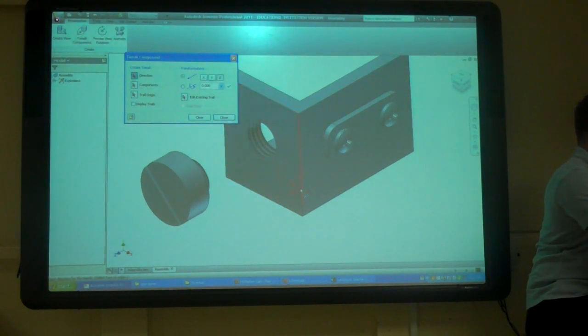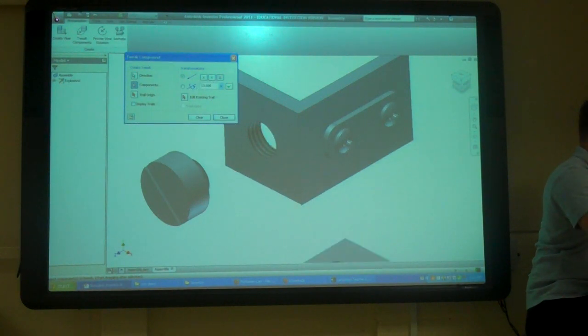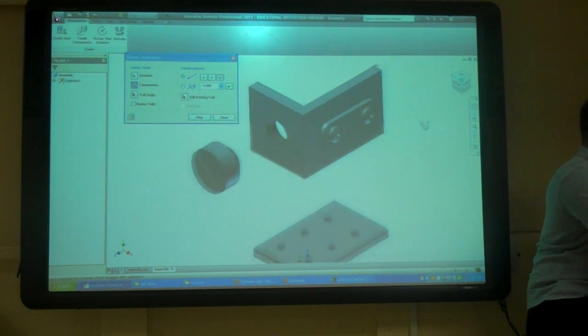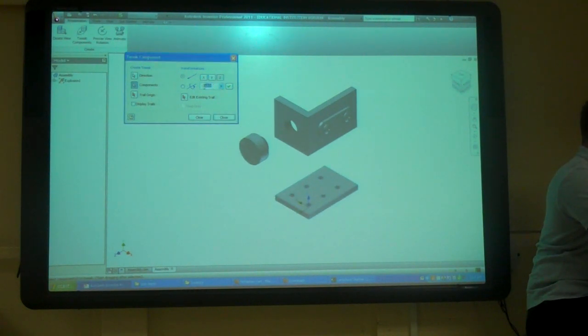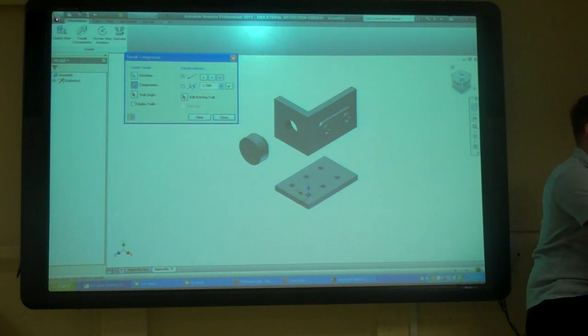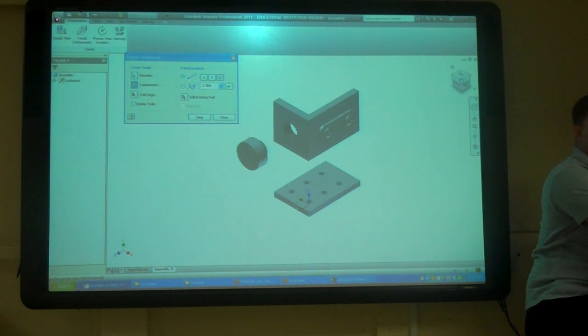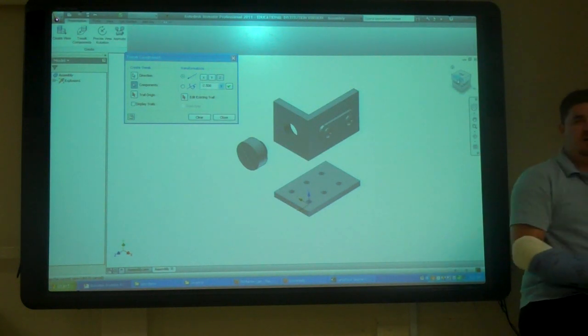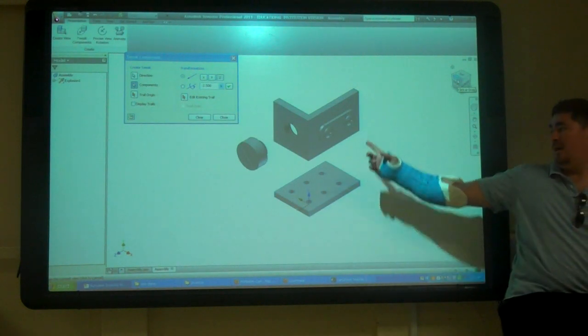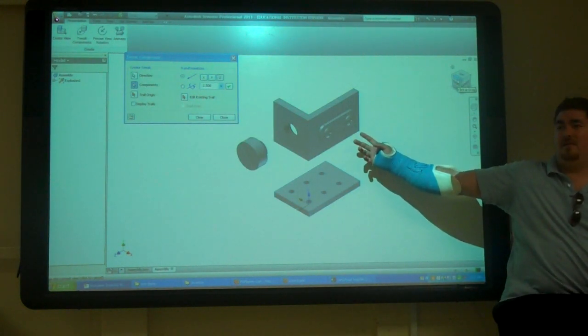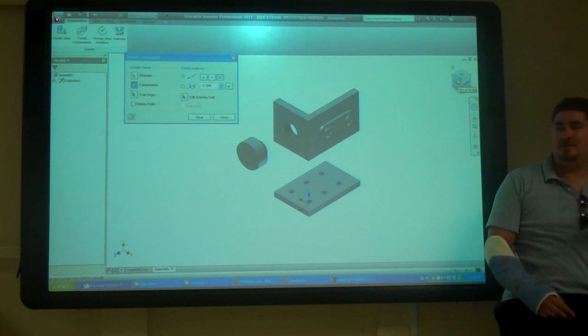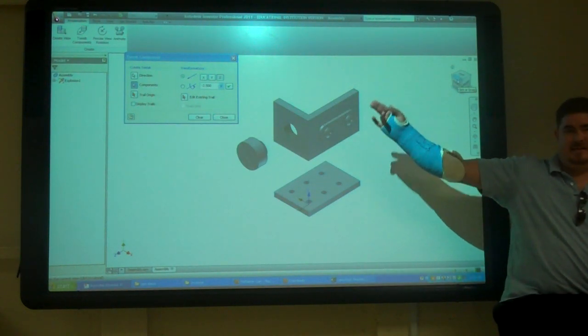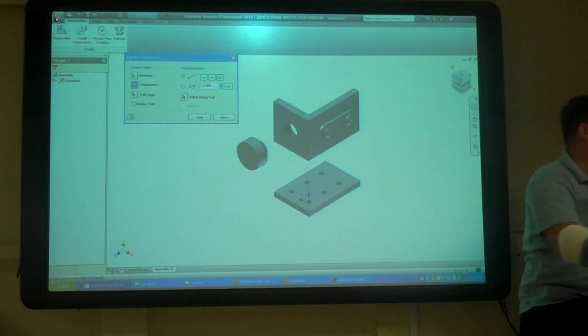Now I'll go to tweak again. I'll move this bottom down, so I'm going to pick on that edge. Pick the bottom. -3. The Z is going up. I know, but I want to go down. Oh, so you put a negative. So you still can. And when I'm doing this, I always want to be in that isometric view because I'm going to put this into my drawing as an isometric, right? Mm-hmm. So I want to see what it's going to look like on my drawing. So I don't like to rotate it different ways. I like to have it just standard one so I can see how it's going.